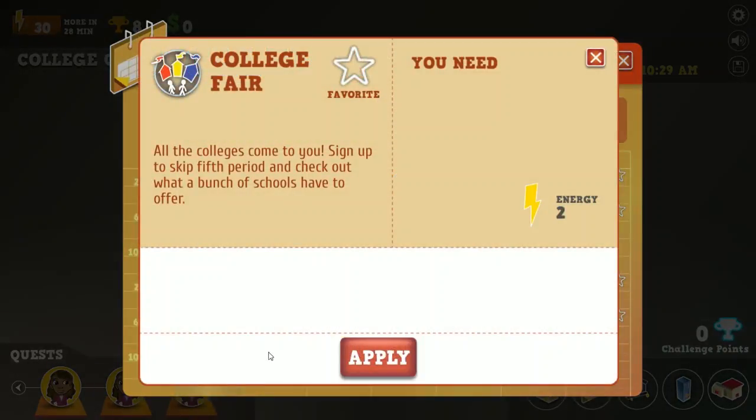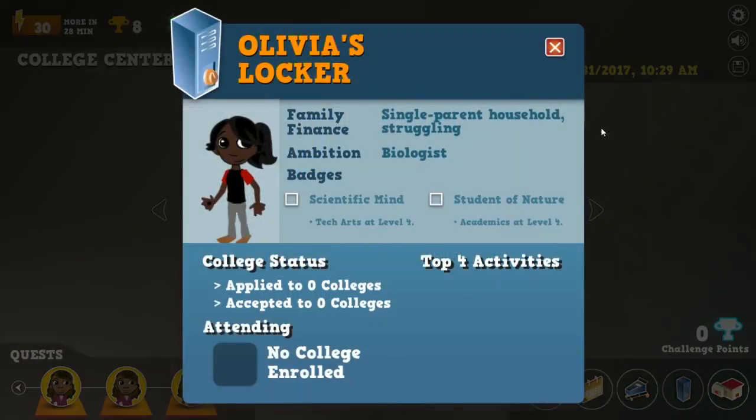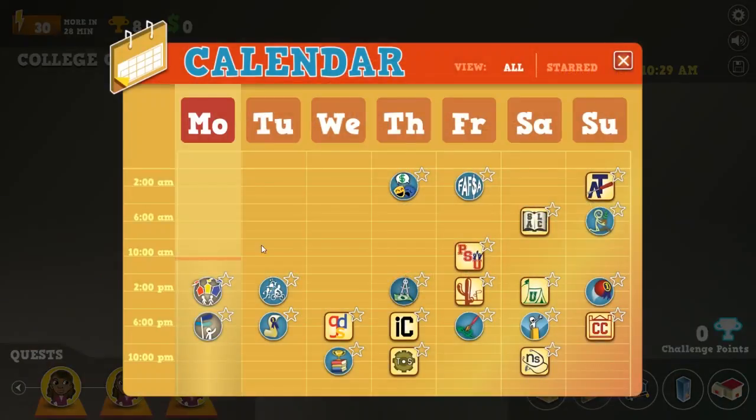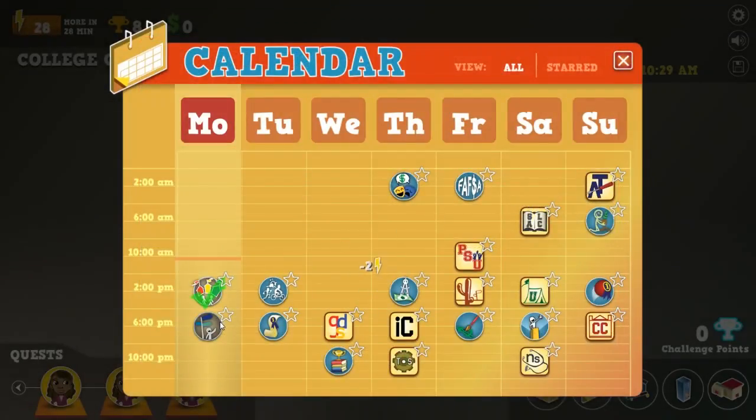So, for example, if I click here, this is a college fair. This is where Olivia can go to learn more about different college options. And it doesn't have any requirements. If there were any requirements, they'd show up over here. All it costs is energy, two energy. So I'm going to apply to that.